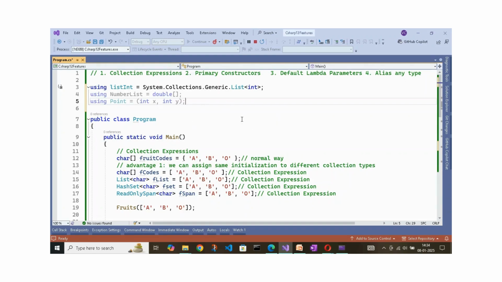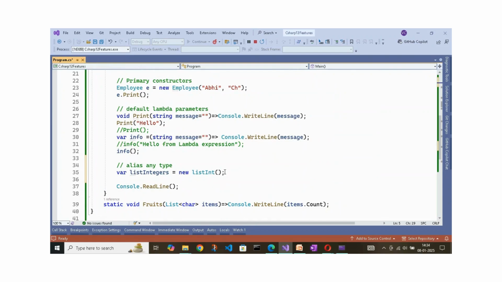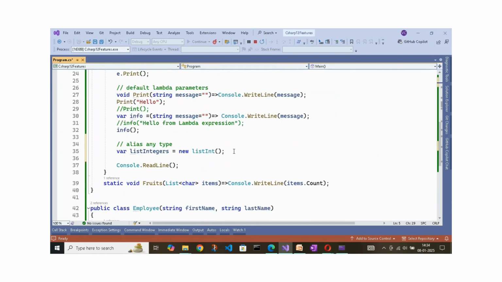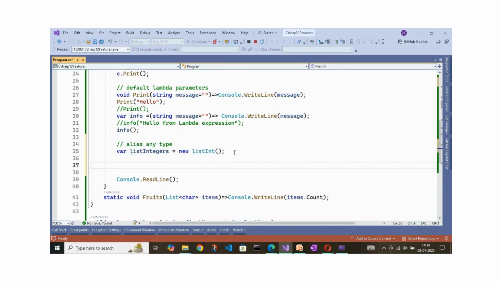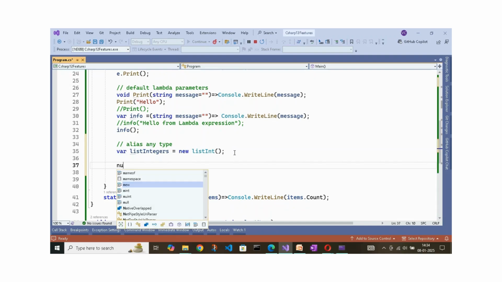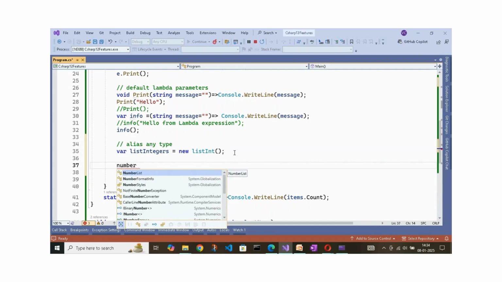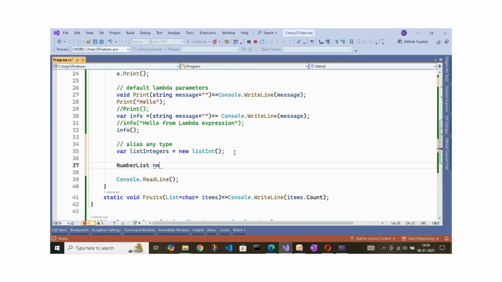Then we can use this further. Let's say here, number list, some numbers I can assign here like this.